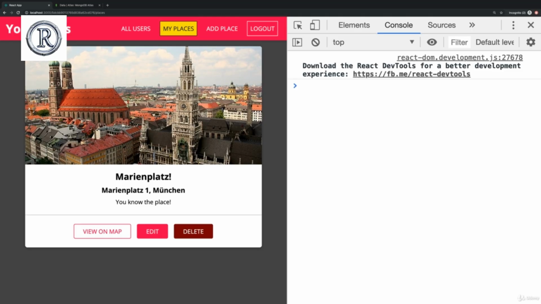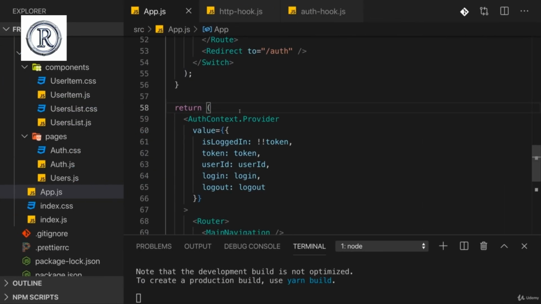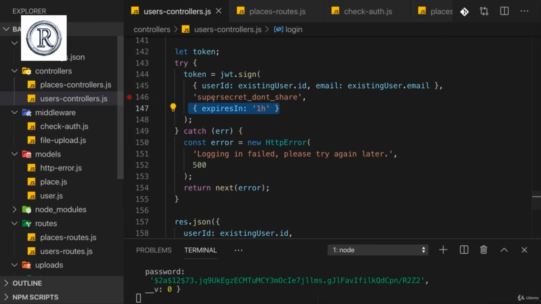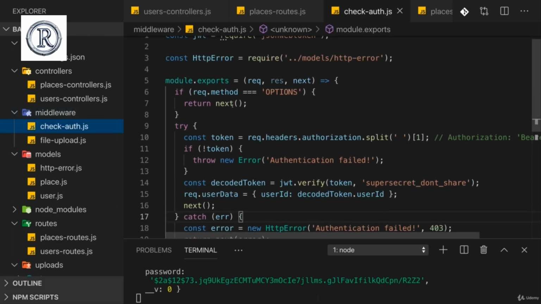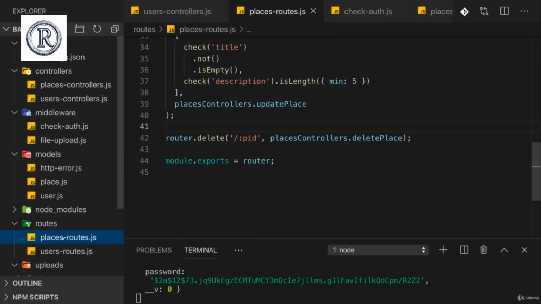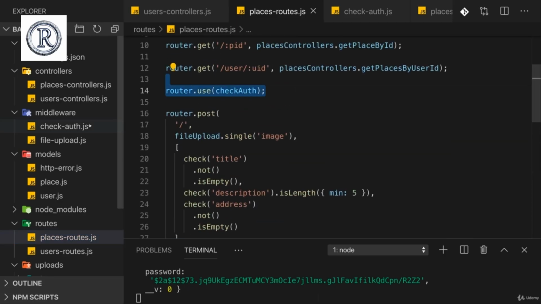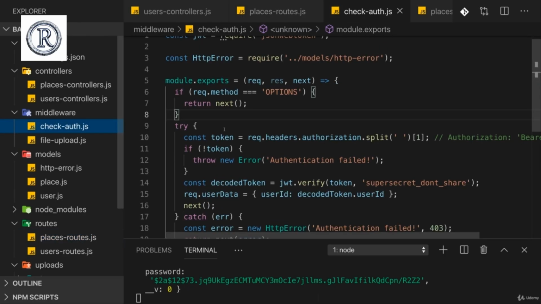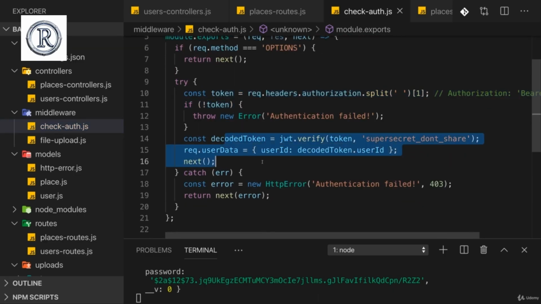And that token is the heart of authentication. On the front end, we just change what we show to the user. On the back end, on the other hand, we create this token here, a JSON web token to be precise. We can store data in it, and we then, and that's very important, we then make sure that we also validate and verify this token so that we can protect certain routes with a middleware here against unauthenticated access. We check whether we do have a token and if it's a valid token, and then we can extract data from the token and attach this to our requests.